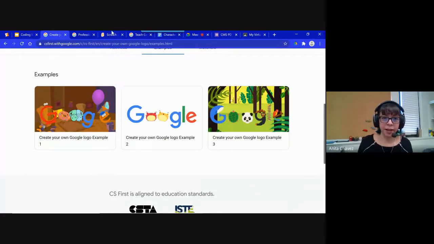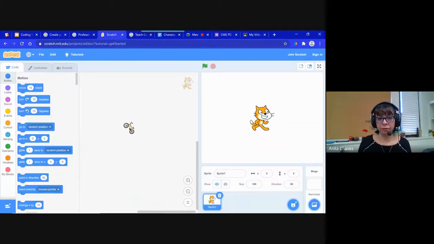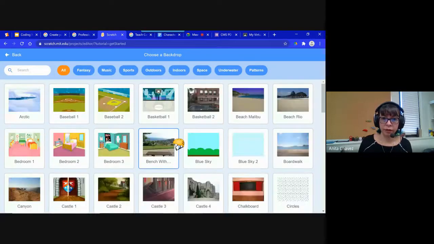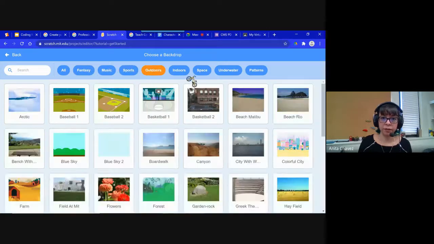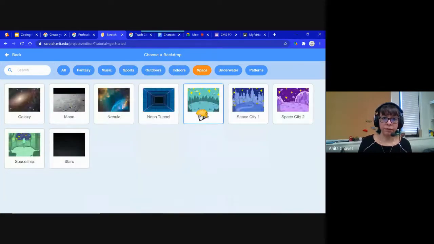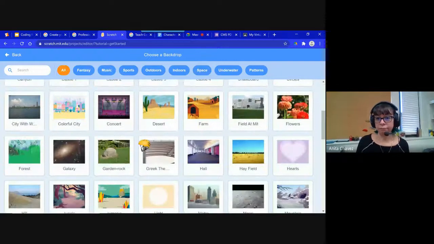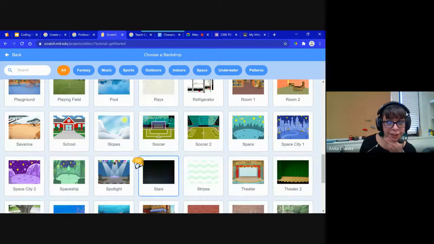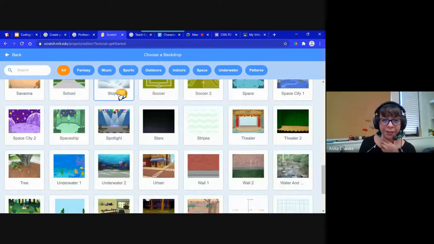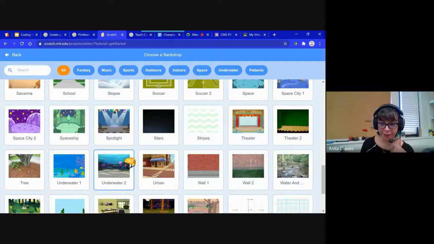And I guess within Scratch, you can have them create their own backgrounds with anything they want in the back: fantasy, sports, outdoors, indoors. So in a sense, I guess that could be using the graphic, making it graphic, whatever topic you're using. I'm not sure what type of graphic designing you're looking for.